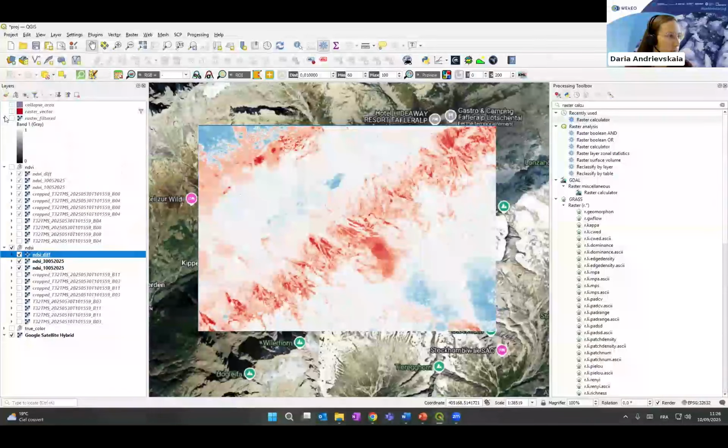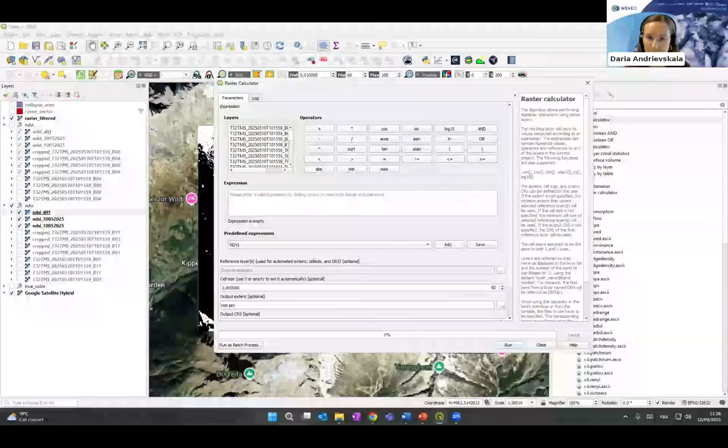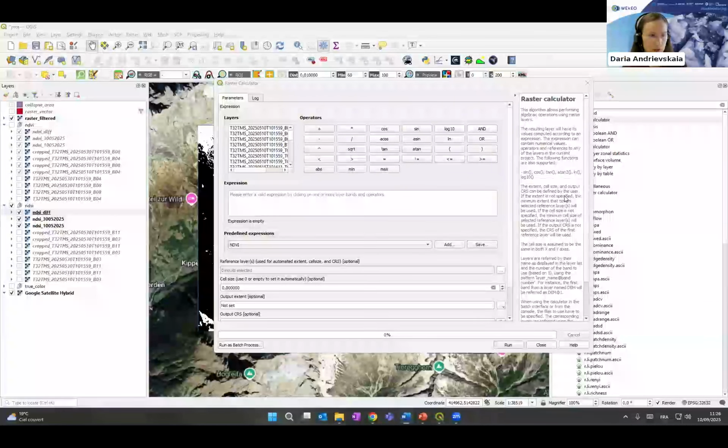For that, we want to filter our raster, as you can see here, and basically use the raster calculator again. For the raster calculator here, we used an expression which I will show you because it's quite specific. That was the expression that we used. Basically, we use the raster calculator by choosing parts of one layer and another layer, which suit better to highlight the collapse area, and we combine them together.